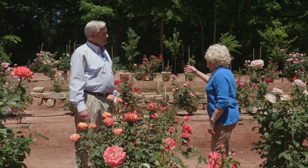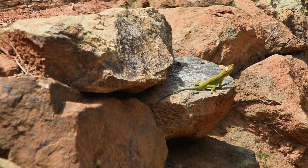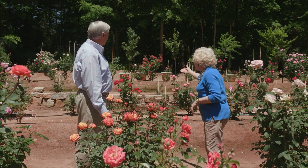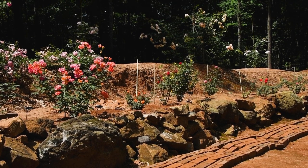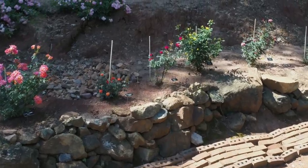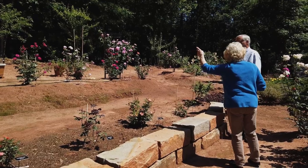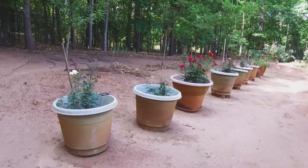It almost seems that when you finish the end, you can almost start over again sometimes. I love the way you've used all this granite and native rock that you found in the surrounding woods. You mentioned that you've gotten tired of bending over all the time, so the miniatures — you've created an up bed for them. I got to the point that I was neglecting the miniatures because it meant getting down on your knees. So using granite block on one side and field stone on the other, we've raised an area now for about 25 miniatures that we have lined around, and I'm enjoying them a lot more.